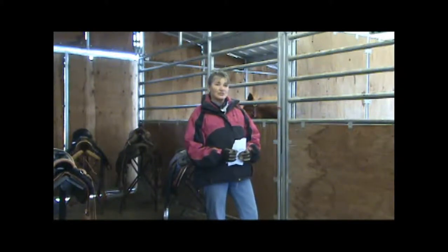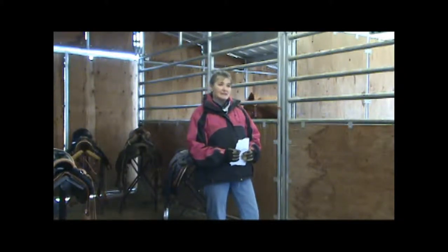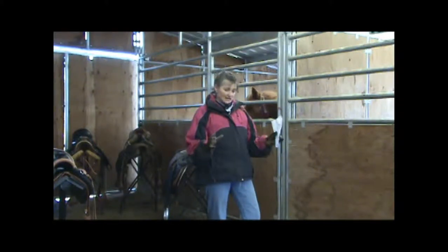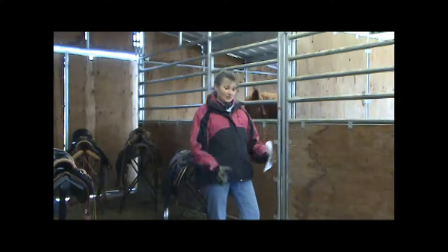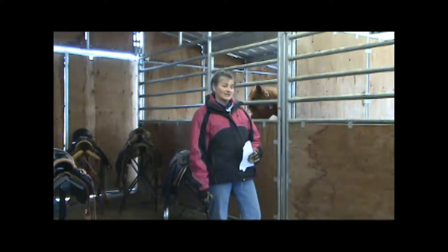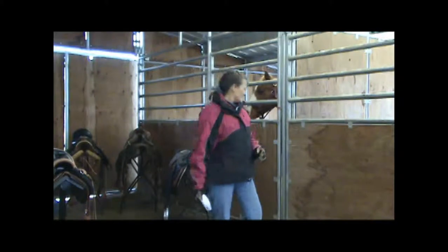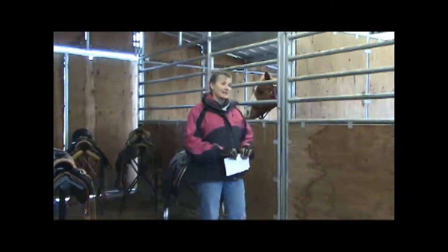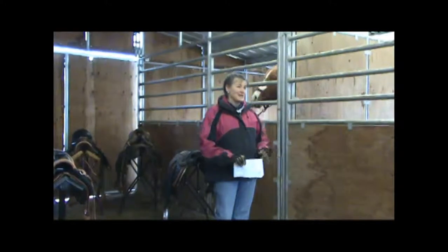The Roman soldiers actually rode a treeless saddle, and their saddles had some really interesting features — they had four horns: two horns on the front and two horns on the back, and they rode without stirrups. As time progressed, the fancier the saddle, the richer you were, so it became a status symbol.